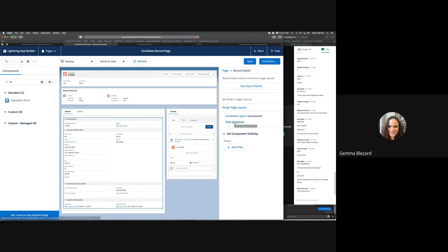So if you want to change the position of fields, if you want to make fields required, if you want to change the order in which your related lists appear, if you want to add related lists to a record, then you would do that on your page layout. And then in this Lightning App Builder and this Lightning record page, this is where you would tweak the order in which they appear. Jeremy, could you click on related for me? Yes.